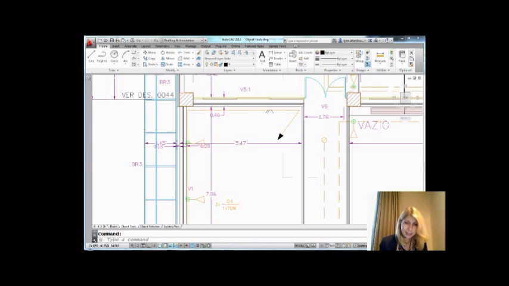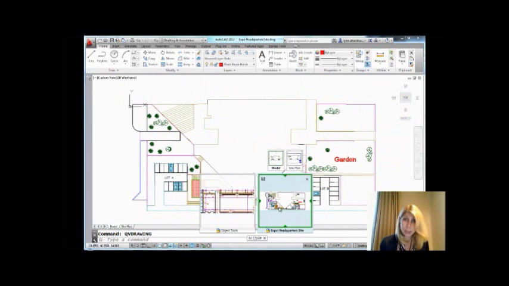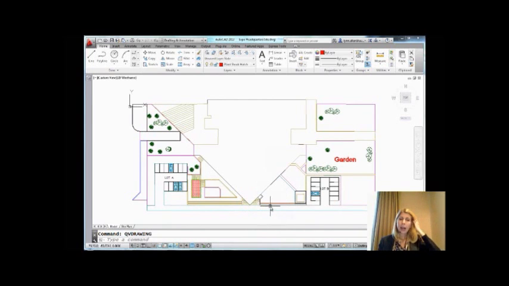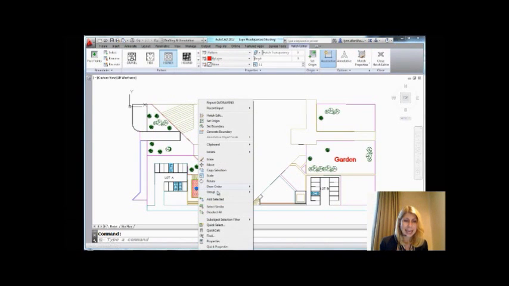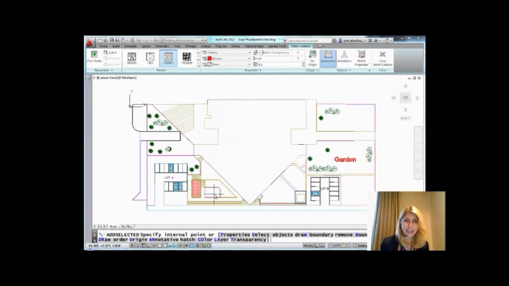Fabulous. All right, let's go to a different drawing. This is the drawing that I use all the time. You guys are probably tired of this joint, but it comes in handy. It's got a little bit of everything in it. Right, I need to add some more hatching. It needs to look just like that. I don't know what layer it is. I don't know what the scale factor is, and so on and so forth. No problem. I'm going to select it. Do a right click and say Add Selected.